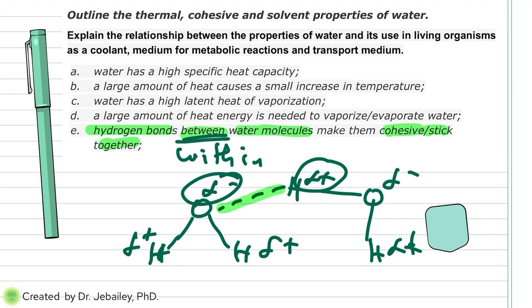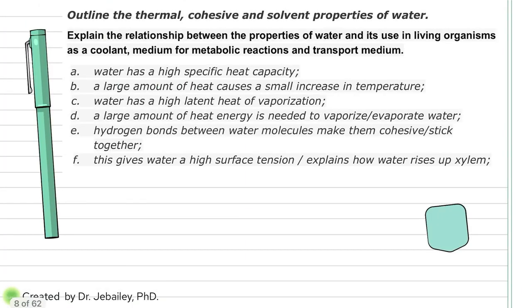So moving along, here we have, again, the rest of the mark scheme, where it says give water high surface tension. So what is it trying to say? That cohesive properties give high surface tension, or the water rises in the xylem. So these are two examples of cohesive. And this is more for the explain, so you're giving more information. Don't just say cohesive, which is water likes other water. You're going into more detail, you're giving examples.